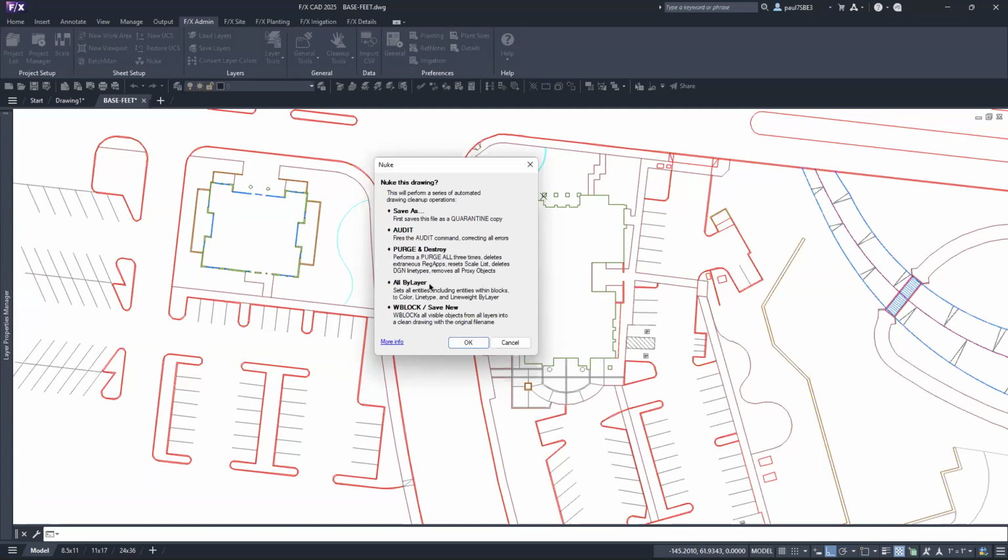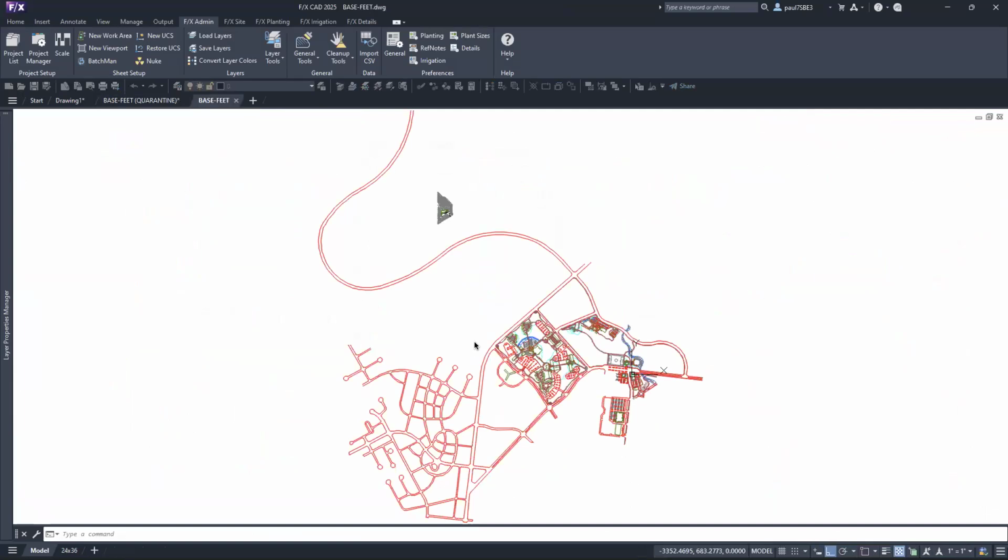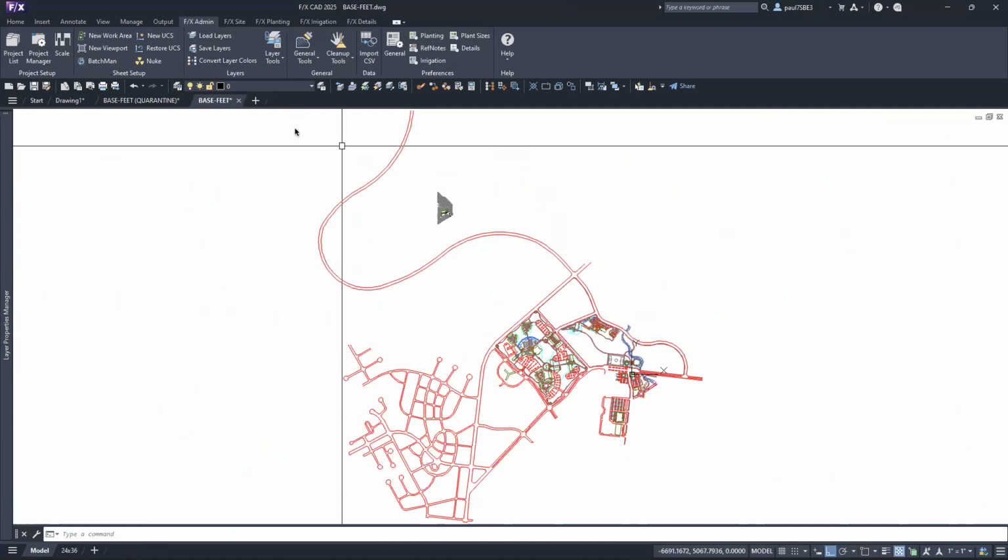Basically, anything that's not important to this drawing, it's going to take it out. And it's going to set all of your entities by layer, which is how we recommend working in CAD. And then it's going to do a clean export, so it's going to save it out using WBlock. So you'll have a new file. It'll be the same name, but it'll be the clean version. So click OK. If you see the command line, it went through a bunch of different cleaning steps there. And now we have a clean file and a previous version file here.